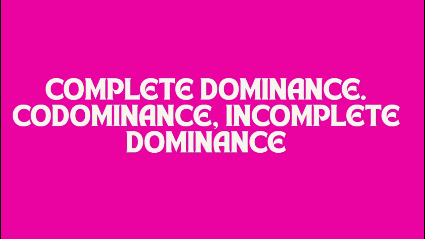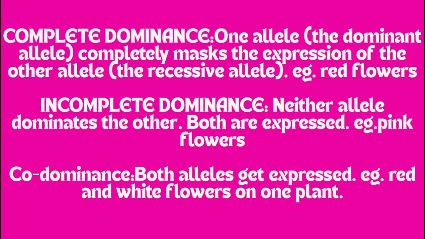So then you have complete dominance, codominance, and incomplete dominance, right? So let's find out the difference between the three. So basically with complete dominance, it just means that only the dominant allele is going to be expressed. So for example, if you had two flowers, and we use a flower example, big R coded for red flowers, little r coded for white flowers. So complete dominance means the offspring is going to come out completely red because that is the dominant trait.